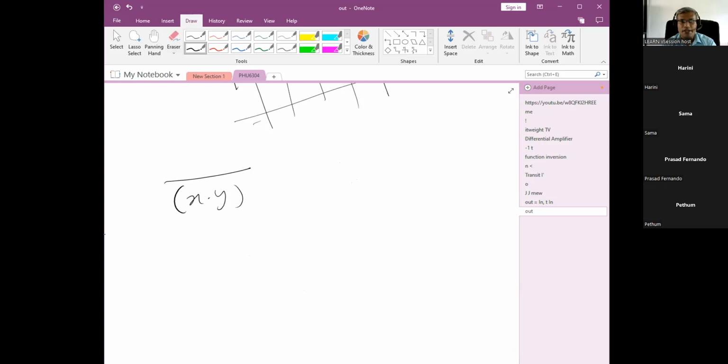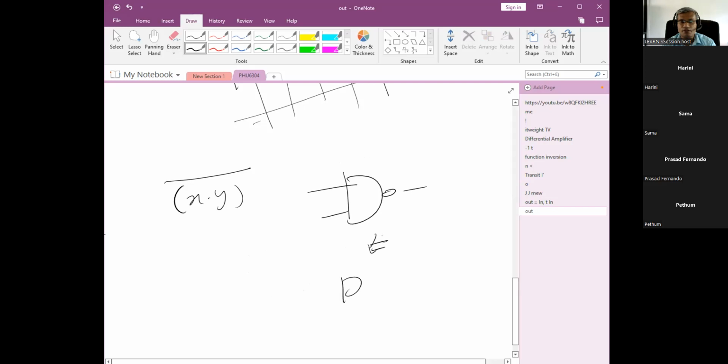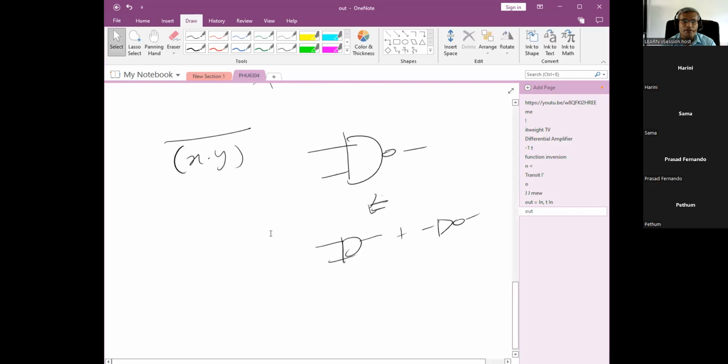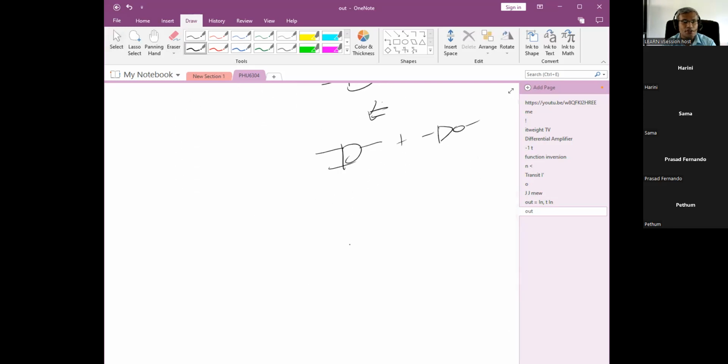We'll cover that a little bit later. Now, whenever you have a dot like this, that usually represents an AND gate plus a NOT gate. Similarly, you can have a NOT gate at the front as well. In some circuits, you might have seen something like this.